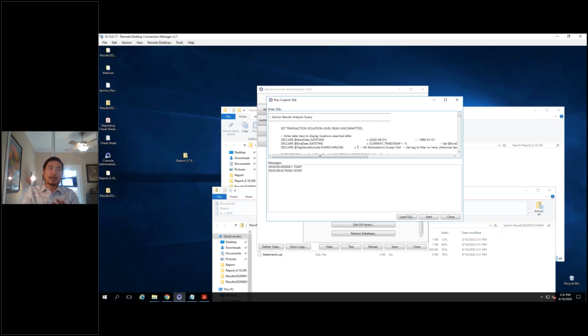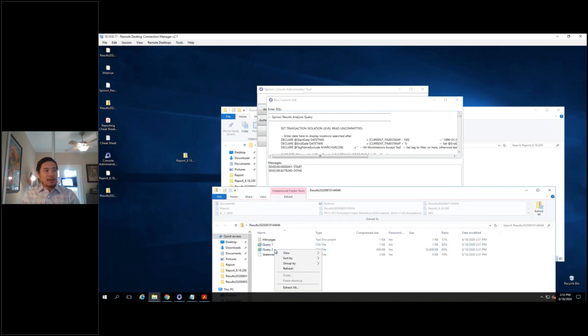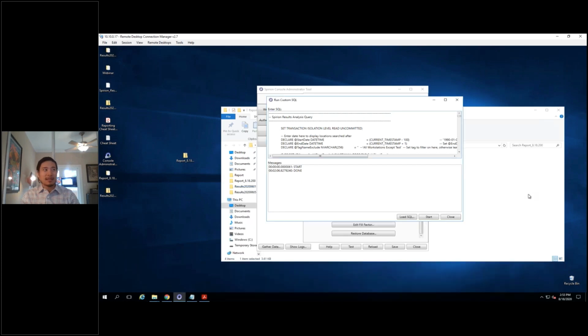But I have a lot of clients who don't ever touch the SQL query. They just run it as it is, and it works great like that. So don't feel like you have to get creative with this. It can just be left as current timestamp and minus 100 if you want to, or 1,000, or whatever you feel is applicable for your instance of Spirion. So that's that. Hopefully you find this information valuable, and hopefully it helps you make better, more informed decisions on your sensitive data remediation plans and things like that.